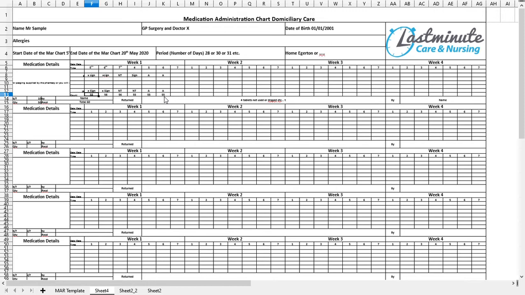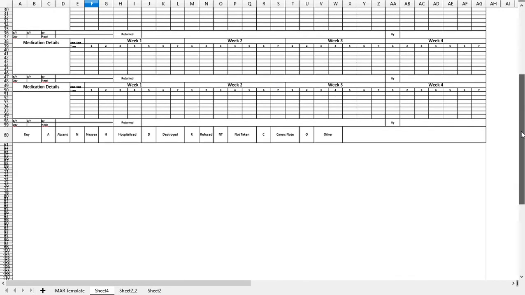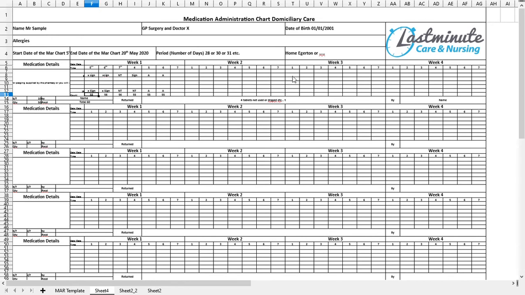You might decide that you wanted to send that mark sheet home with the person. That's a judgment call, but for domiciliary care, because you're going into people's houses, it may be that they've gone into hospital for a few days. So, for example, you would then put H for hospitalised. So let's say the person went for a couple of tests here. So again, H, and you didn't give it to them, H, and you didn't give it to them, H, and so on.